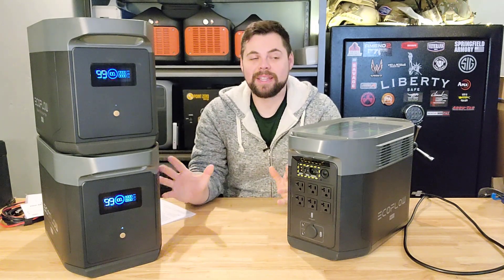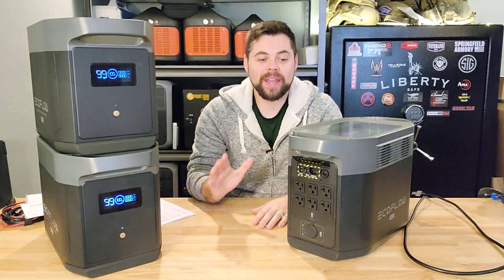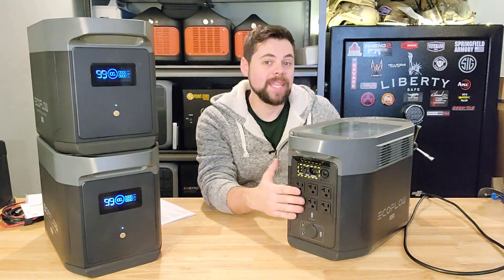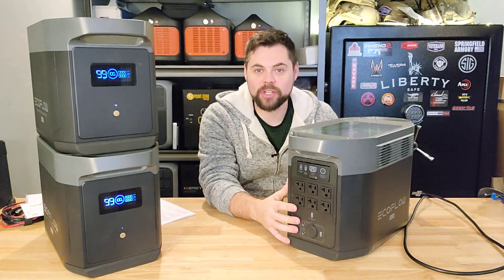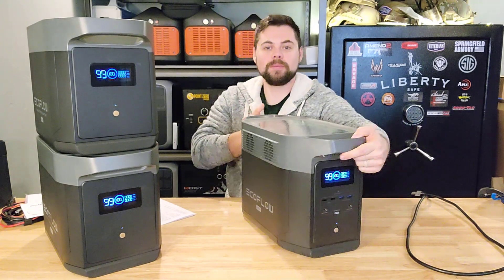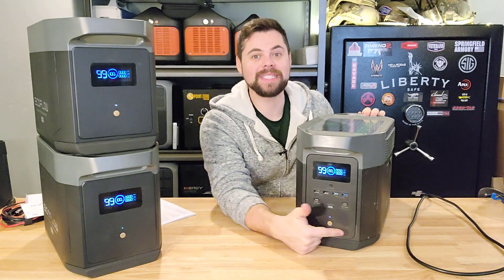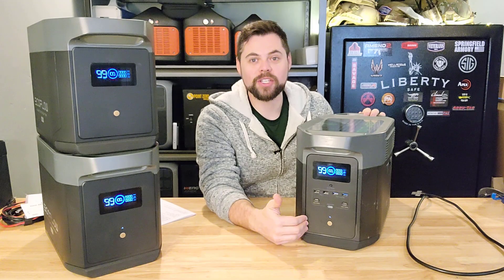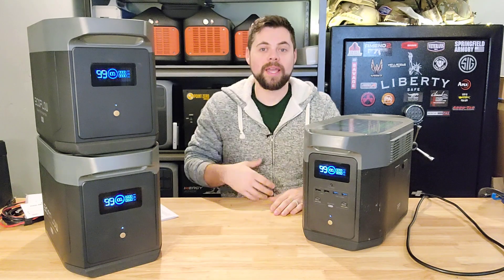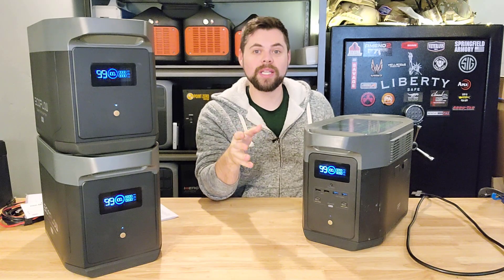You can still slow charge with all three connected, but it's going to be really slow — which is even better for your battery. The fast charger is really fast for just the main unit but is perfect when all three batteries are connected. The AC ports will automatically turn off after 12 hours of no use. The 12-volt port is regulated and there are multiple USB-A ports as well as two USB-C at 100-watt outputs each. It also has a Wi-Fi app and supports pass-through charging.